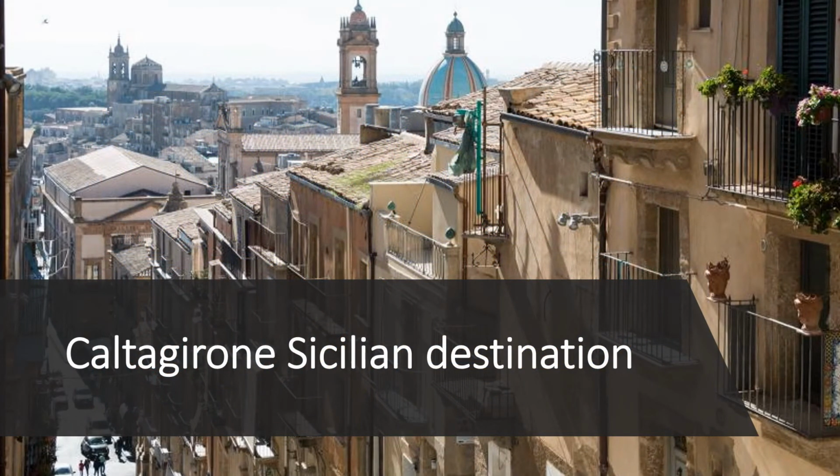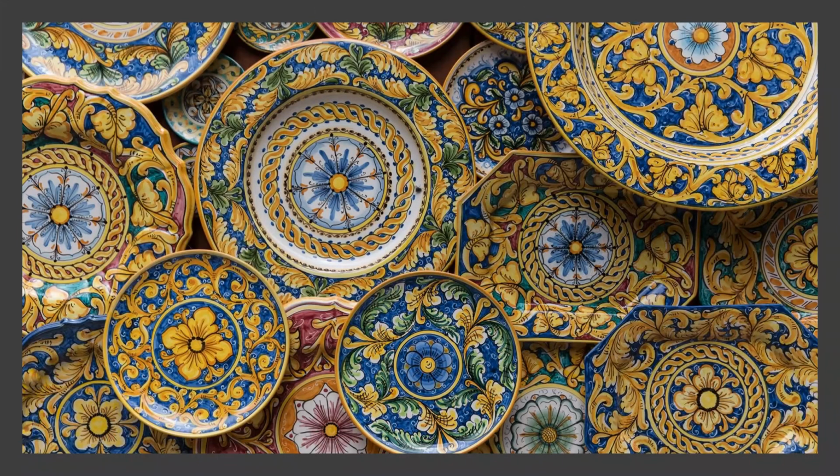The city of Caltagirone is one of the most interesting inland Sicilian destinations. Perched on 3 different hills which boast stunning views of the valley below, it became famous for the quality and sophistication of its ceramics. Caltagirone, known as the City of Ceramics, has several churches, colleges, convents, all embellished with different and beautiful ceramics.